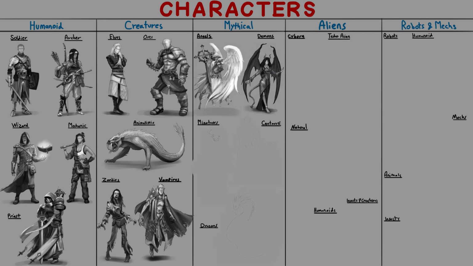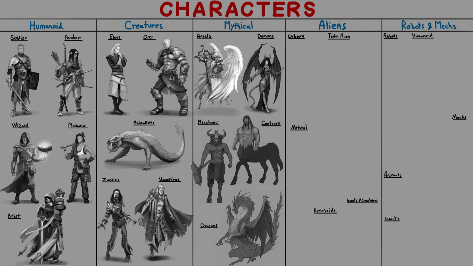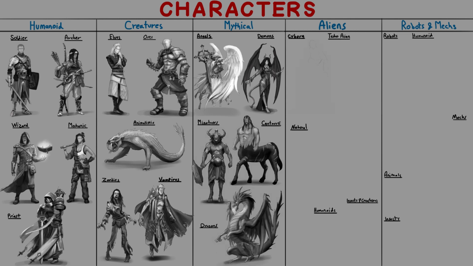Next we have the minotaurs, the centaurs, and finally dragons. But you can also include griffins, mermaids, fairies, and even Bigfoot. Yes, those are real. Next we have aliens, and those include cyborgs, which are half human, half machine, but can be considered under aliens as well. This is where you need cybernetic props to add to your character.